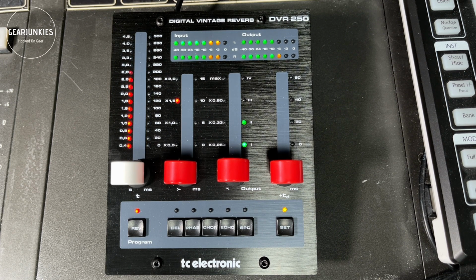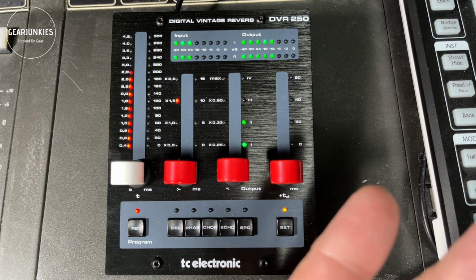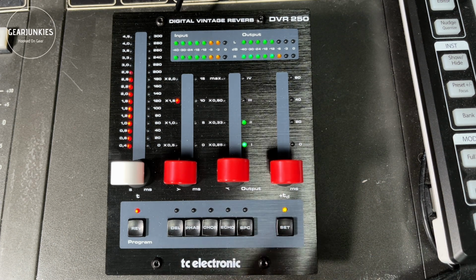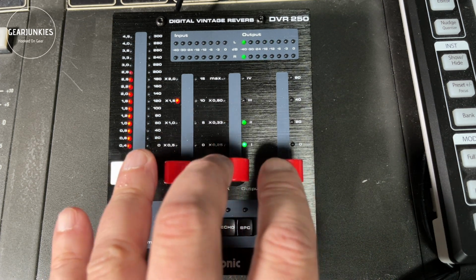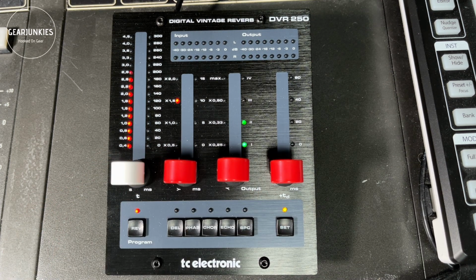So, what do we think of the DVR 250? I think it's a very nice package, especially for the lower price that they offer it for currently. It has some really nice algorithms, and as you may have heard in the demo, there's a lot of variety here. Mostly with the controller, the settings you can alter are subtle, which is good, I think, because this is not an effect that was meant as something extreme, but it is an effect that was meant to add some flavor to your sound, make it maybe sound more vintage or a little bit more deep.